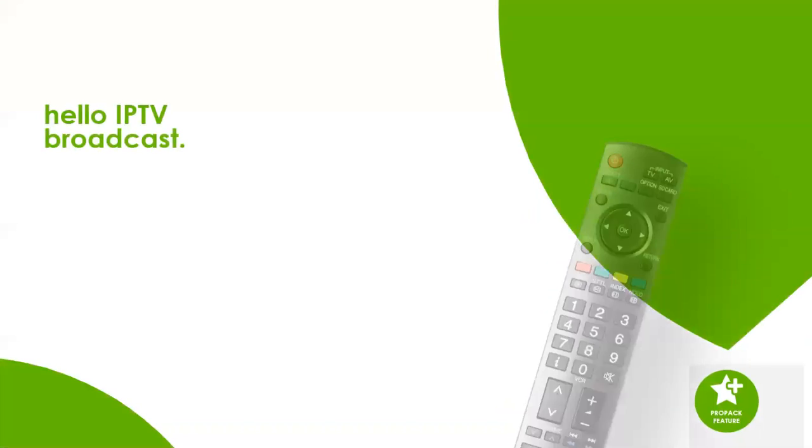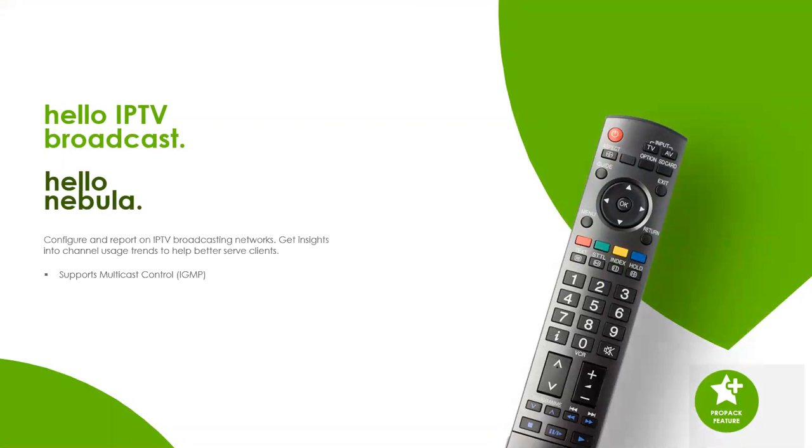If you're doing IPTV, which most of you probably are not, it unlocks extra IGMP settings in the switches with the Pro Pack. It also generates a report with IPTV, letting you know who's watching what channels, how often they're watching them. And then we'll use AI or machine learning to also notice any sort of problems we're seeing with those IPTV channels and give you suggestions of what settings should be changed to solve some of those issues. You know, things like slow channel changes, frames being dropped, etc.